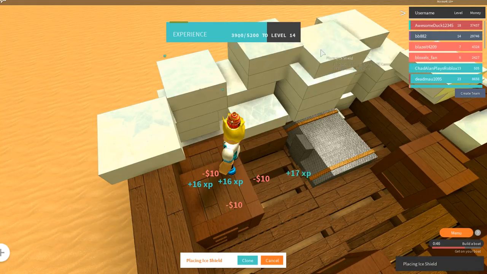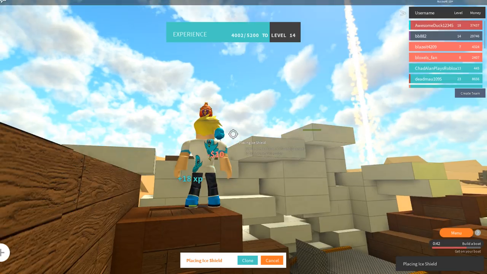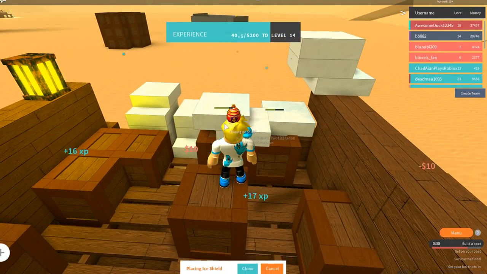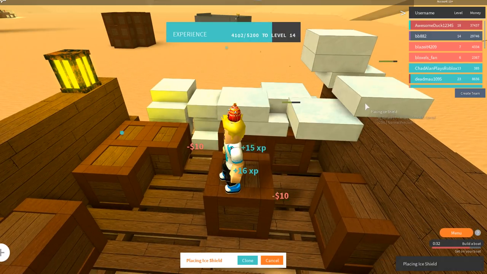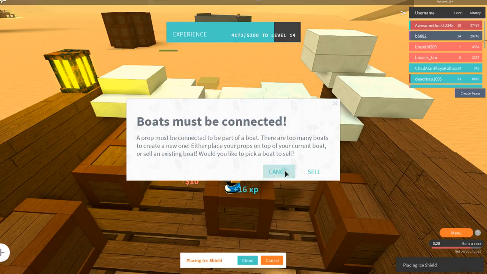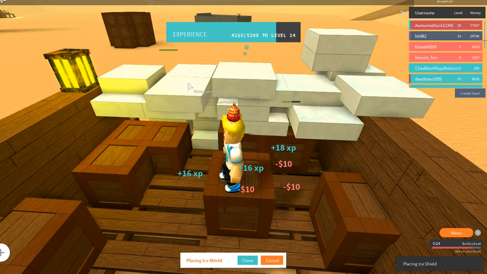So we're just gonna build up my boat right here so he can't kill my base off. Alright, let's see. Yeah, this is good. We should probably put some on this side too, just in case, because look, there's people on this side too. Oh, nope, I didn't mean to do that. Cancel. That little sign comes up if you don't connect it to something, like if you accidentally place it in the wrong spot, then that thing comes up.